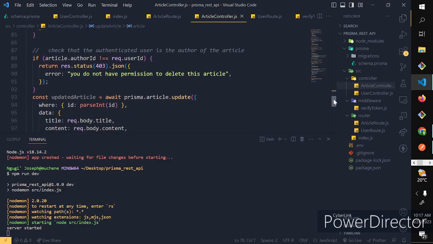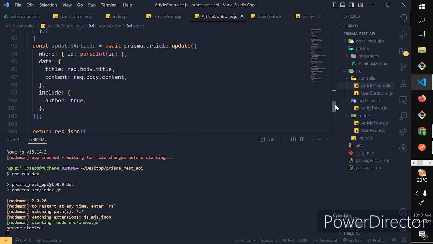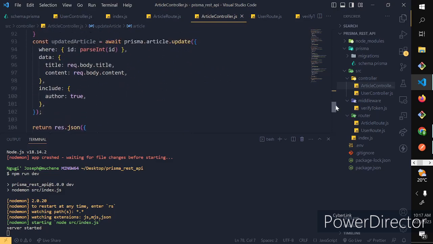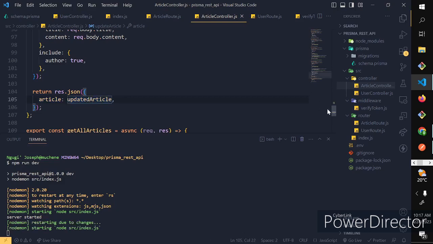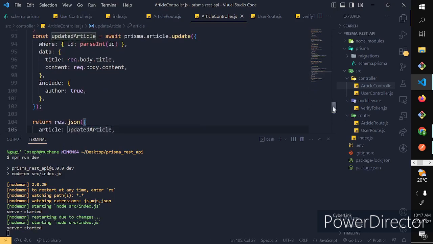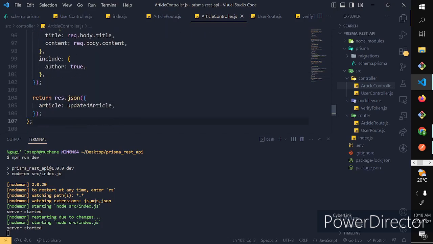If article, okay. So what we did, it was a silly error. We should have here updated, not update article, since we have our constant name here as updatedArticle. So that was the issue.